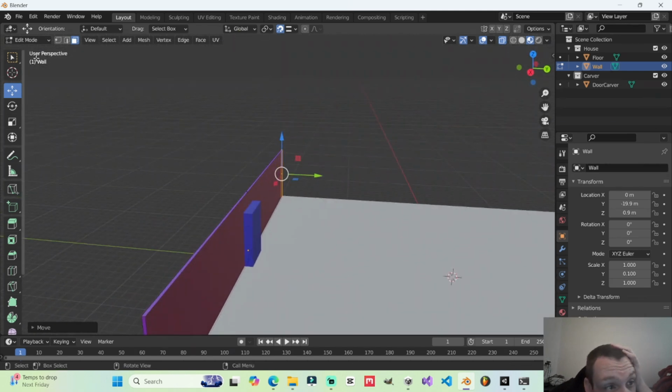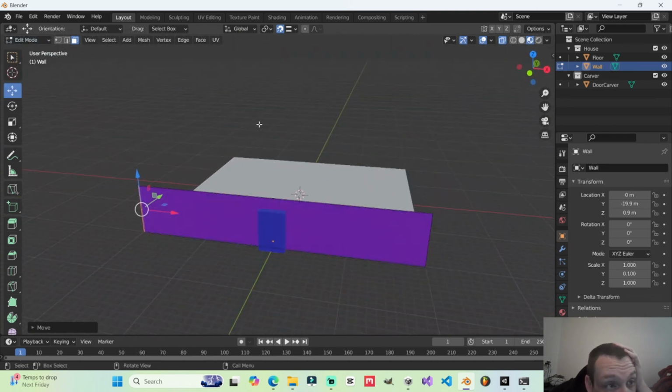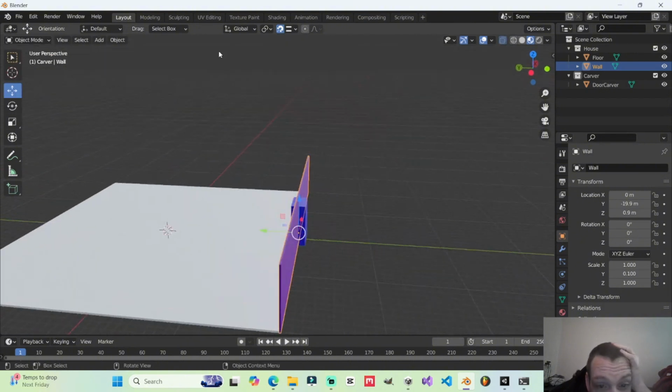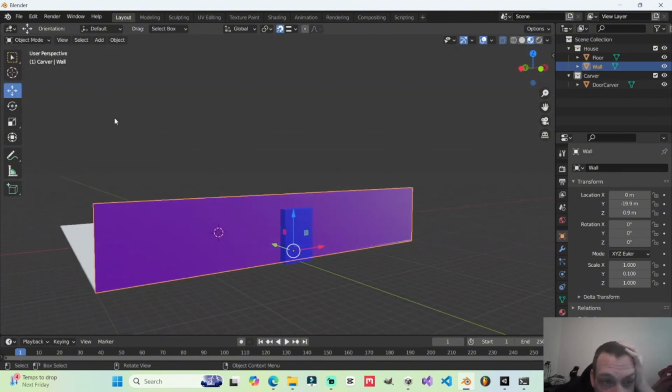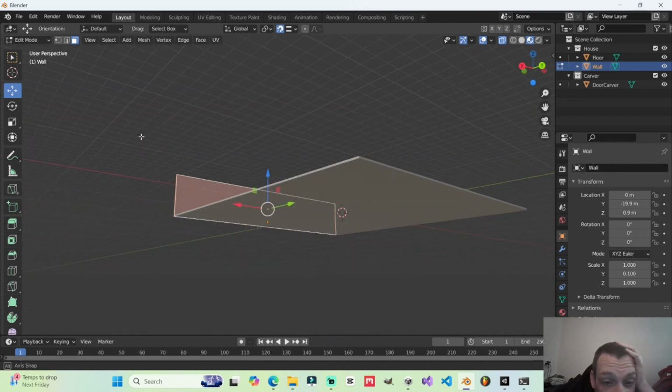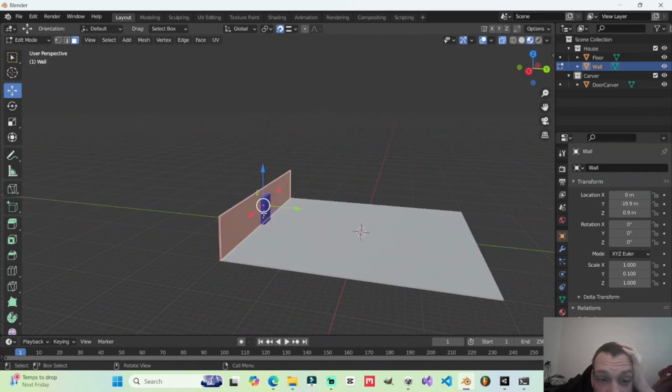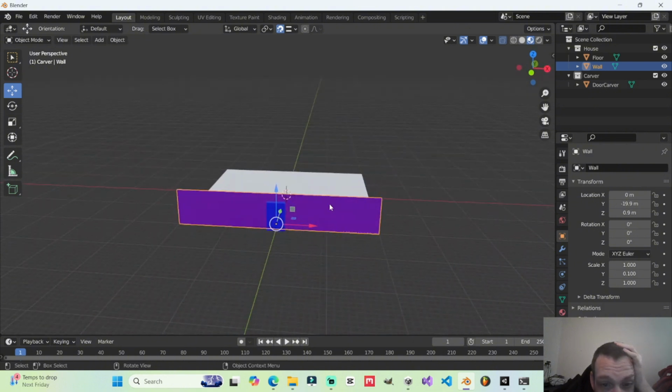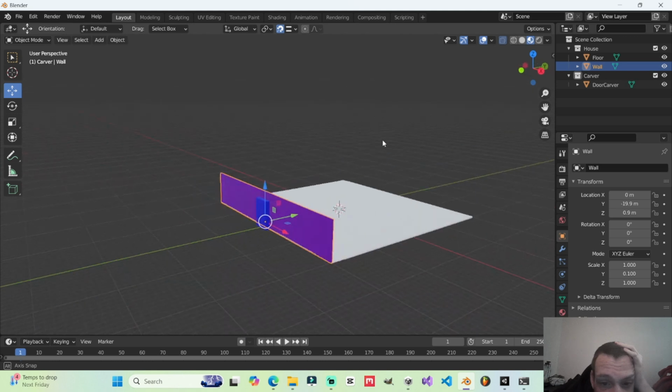And then we're going to go to object mode. You can do this in edit mode also, but I want to do it in object mode and combine them all together. You could go to edit mode, highlight all of that, and duplicate it, and it will make another mesh in the same game object. But that will mess with our carving later on, so I'm just going to make a bunch of different wall game objects, and then once we're done, we'll combine all the walls together.